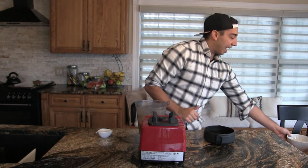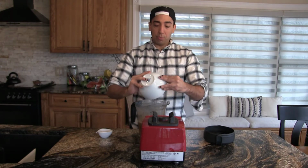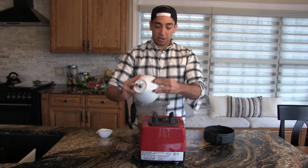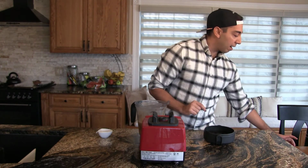Next we're gonna add a half a cup of melted vegan butter. This could also be coconut oil, and I've done it with both, and they're both good. I've also done it with real butter back when I ate real butter, and that works really good too. If you're gonna use real butter, try to get it from somebody nice. So we're gonna add the half a cup of vegan butter.